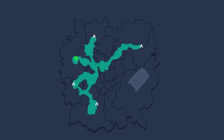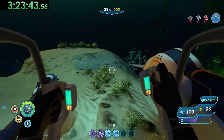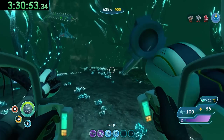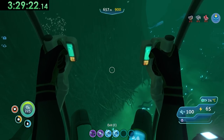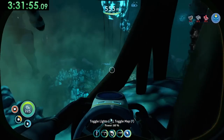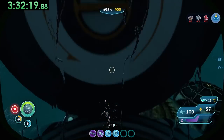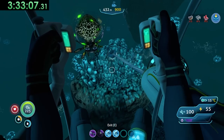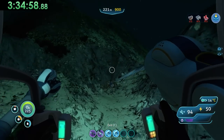The next egg can be found deep within the lost river, a cave system that only has about four entrances, one of the closest being the blood kelp zone next to the underwater islands. So I started swinging my way to the Mountain Dew Valley. I explored deep within the cave system, avoiding any unnecessary confrontation and harvesting materials we would need later. And after 10 minutes of searching, I finally found the mesmer egg. Then I continued to swing through the cave and ended up exiting through the Grand Reef, where I grabbed the egg for the crab squid, leaving us with only two more eggs left to hatch. The warpers and crab squids were not very happy about me kidnapping another child, but I happen to have the perfect plan — running away like a little bitch. I ended up escaping, but the prawn suit was juiced out and our character was just one mile away from dabbing up Steve Irwin.